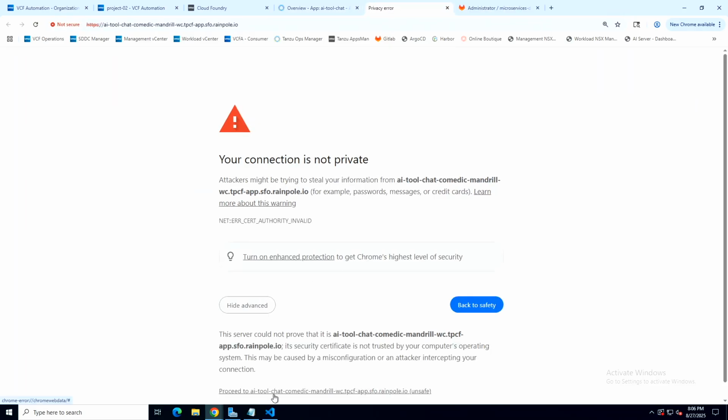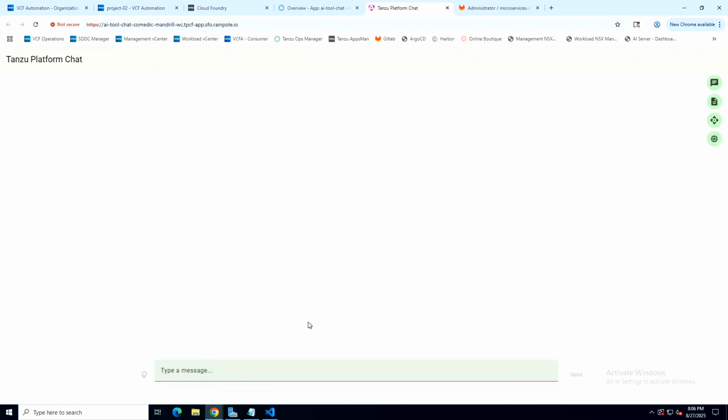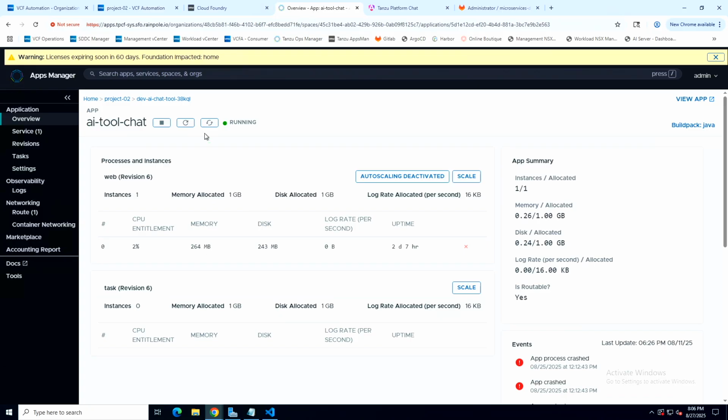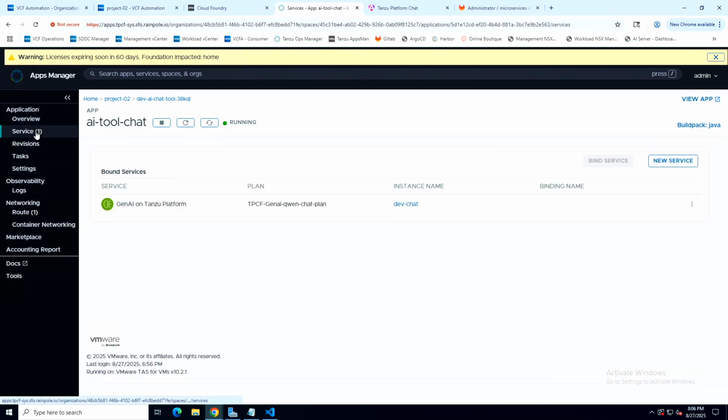Now, the application here is a super simple application of a chatbot, but to have a chatbot working, I need a service. I need a large language model. And what the platform has built in inside of it is what we call a marketplace. That marketplace allows me to publish services inside of that marketplace for the developer to consume in a self-service manner. So I don't need to open a ticket as a developer. I don't need to ask anyone for permissions. I've already pre-approved a list of services that the developer can use.